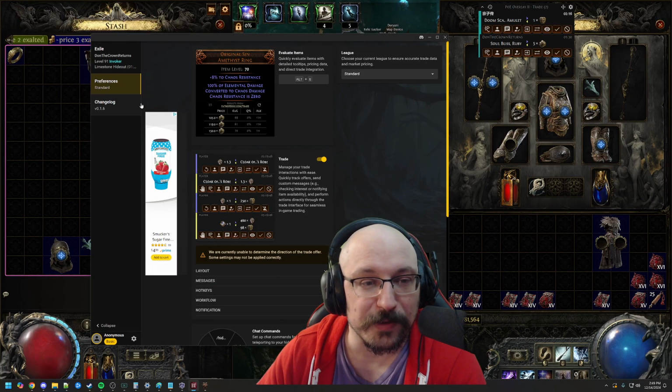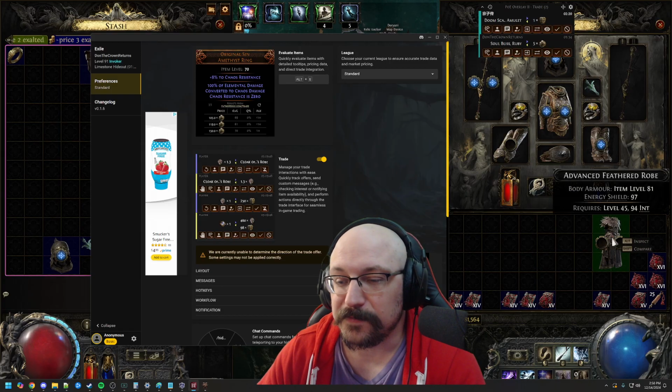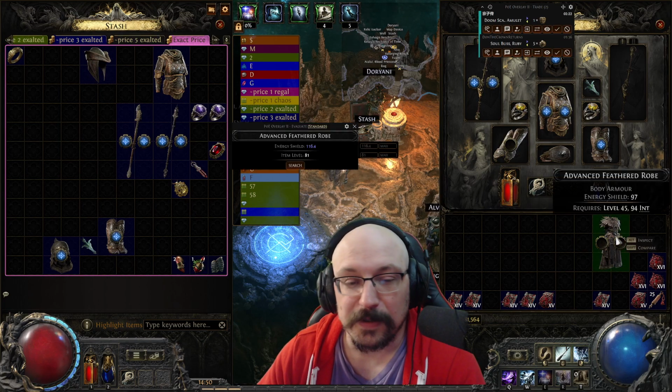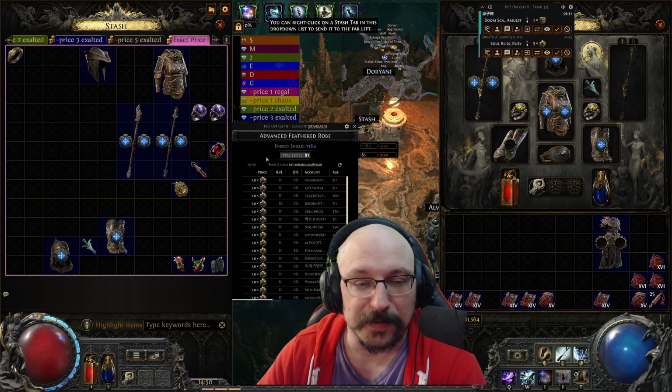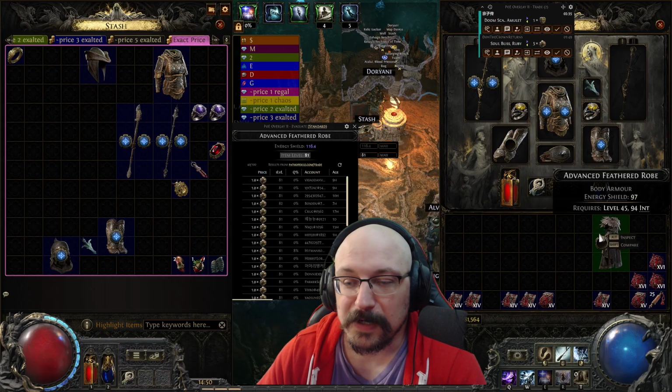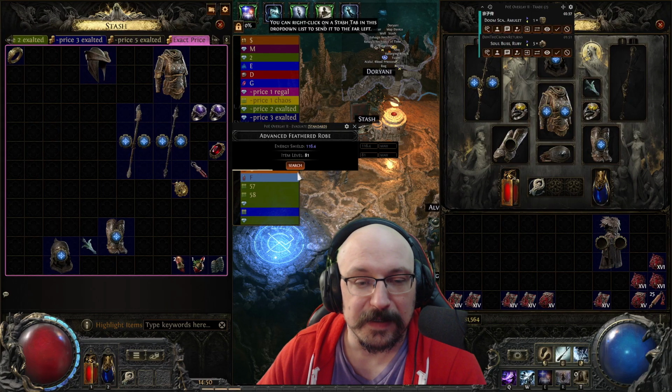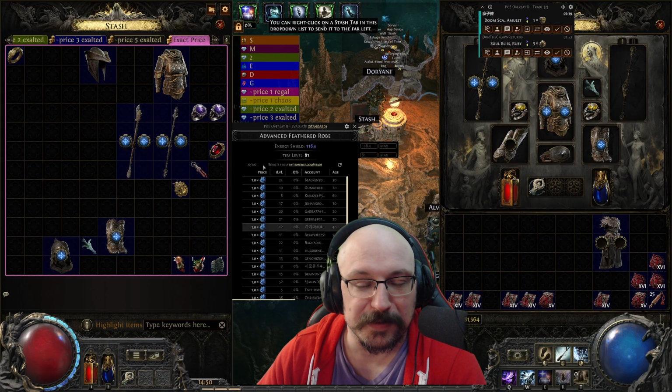We have a whole bunch of preferences and stuff, but basically if you hold Alt E over a piece of gear, like so, it'll pop up and you can search for this particular stuff, and anything that you want to click on here will highlight it. So you can see here that Advanced Feather Robe is about 1 Exalt here. And so it gives me an idea. Without the item level here, it's back down to barely any currency.